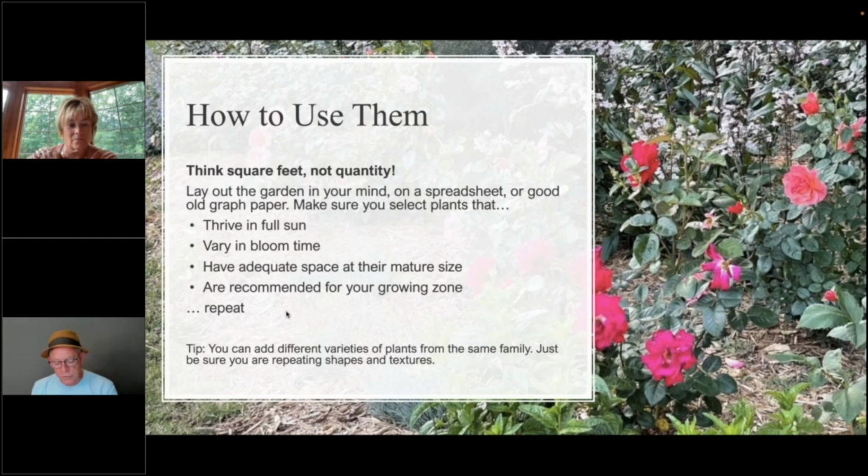Now, this last one I'm going to give you is something that I've learned through trial and error over the last years of designing gardens. When it comes to perennials, don't think in terms of planting the same quantity of perennials in each and every block of perennials that you've done. And notice I'm using the plural perennials, not one, plural. You never want to plant one perennial because that makes the garden look busy. You want to block 3, 4, 5, 6, 7. But think of it in terms of square footage that you want to cover with one variety of plant. I'm going to repeat that. Think of this in terms of square footage that you want to cover with that one variety of plant.